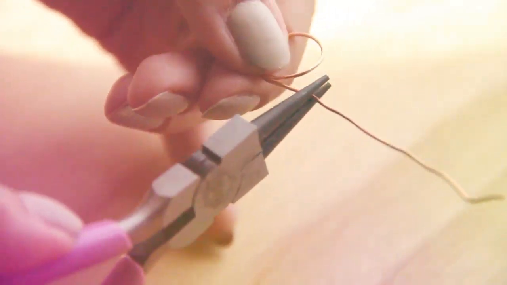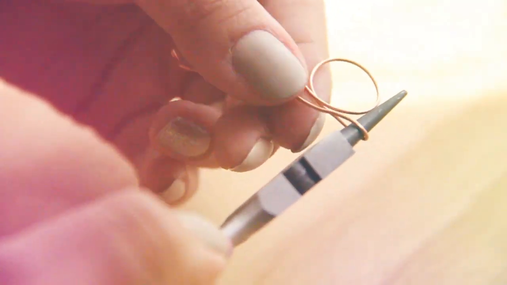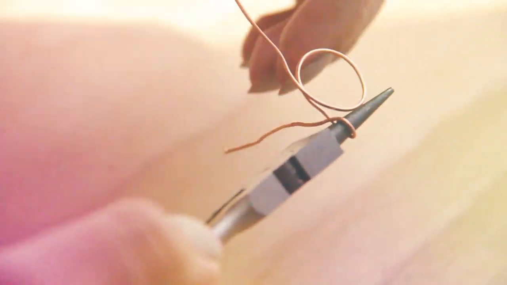Then you should have two stems poking out. With your round nose pliers, you're going to take the left stem, bend it inward, and then you're going to take your right stem and bend it inward as well. When you're done, you should have two little loops that kind of form a bow.